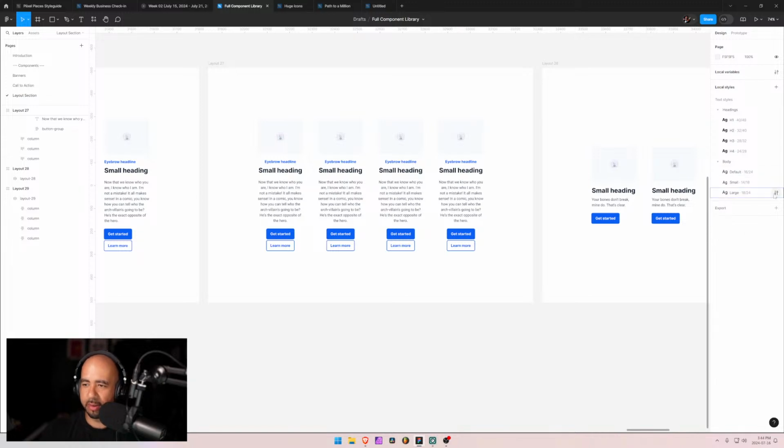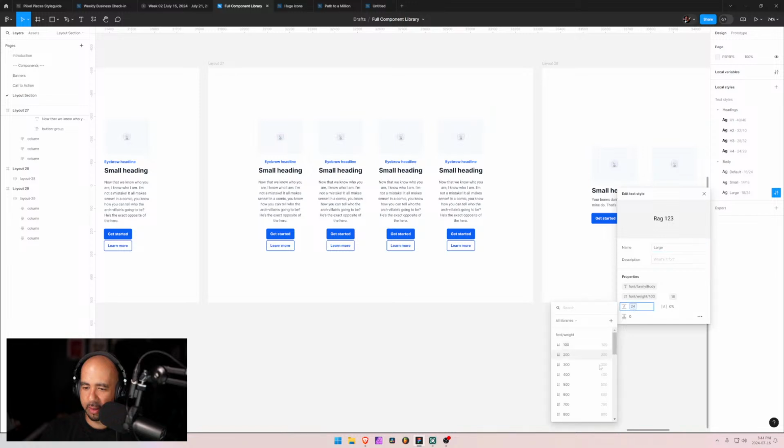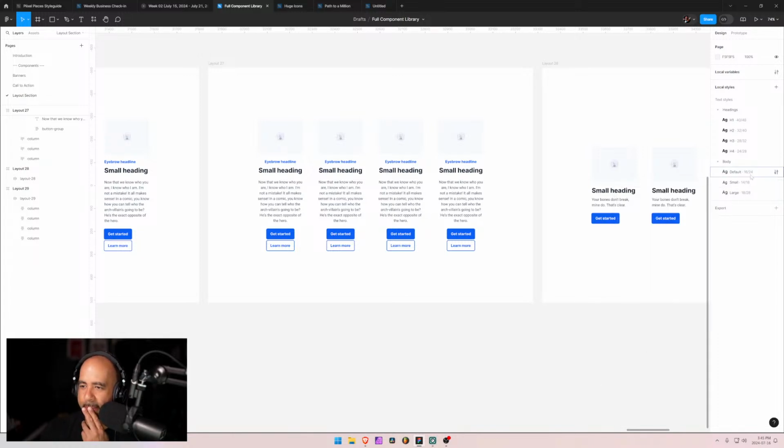Like default bold. This needs to change here. Change it to 28. Line height 28. That might almost be too much, but I'm just seeing the default here set to 24.